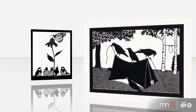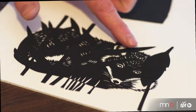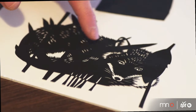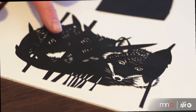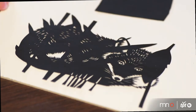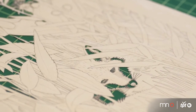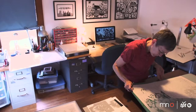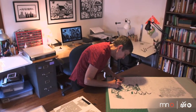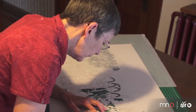You have to kind of trick the eye into seeing something that's not really there. I want the fox to look like he's hidden behind these leaves, and I think I can do that by making hatch marks to show his fur. That will make the leaves stand out and look like he's behind it. The piece that I'm currently working on is a piece for the Roseville Library. I was asked to do a paper cut of a garden that would show the different plants and animals that are found in their garden at the library.